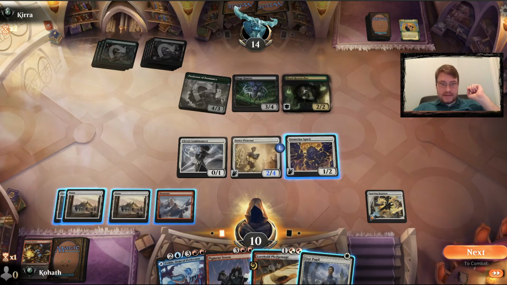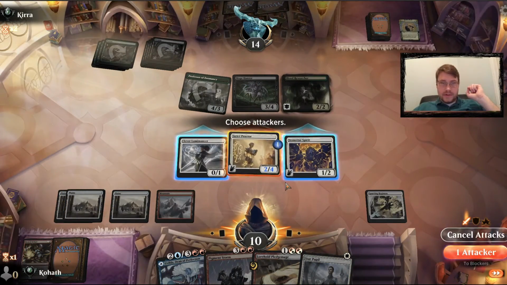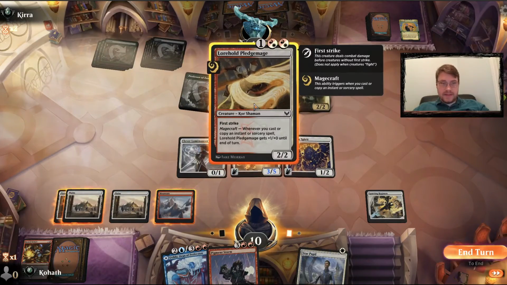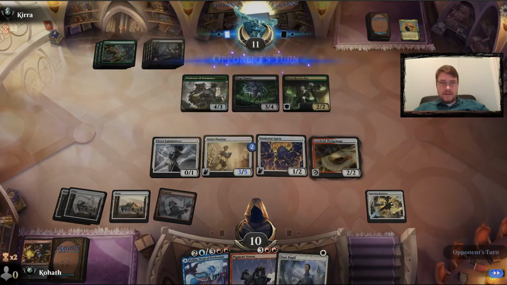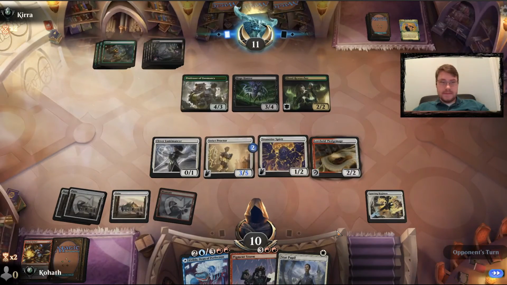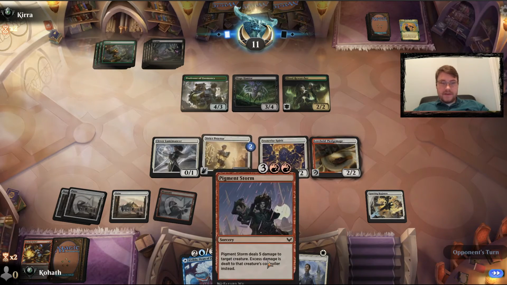Well, that is a land. Going to go ahead and attack just here. Untap it. We'll also play Pledge Mage. See what the opponent wants to do. Another red source would be great. I think if I get another red source, I'd Pigment Storm first.